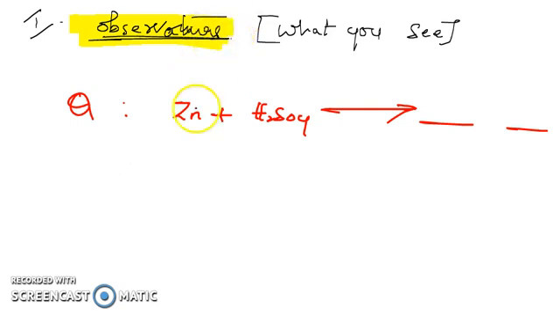So when you deal with these observation based reactions, there are a few points that you should keep in mind and follow to give the answers. Remember that observation is what you see. And in this particular reaction, if you are talking about formation of ZnSO4 and H2, assume this reaction is happening in front of you.